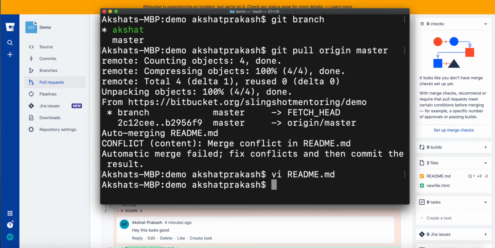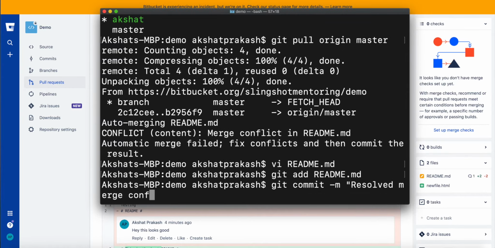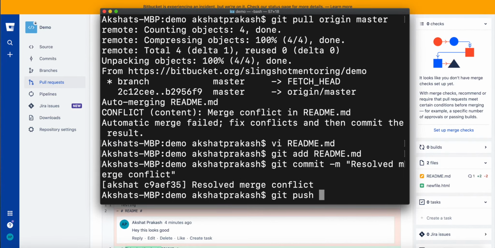And once I'm satisfied with resolving the conflict, I want to again go ahead and add my changes, add a commit message, resolved merge conflict, and git push -u origin Akshat.